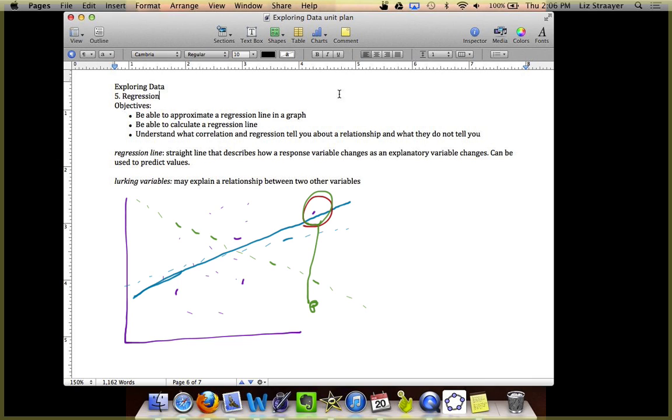Okay, and then the last thing we need to talk about is some cautions about using regressions. The first caution is we should only use them for linear relationships. We're only going to do linear relationships for these. So if our graph has any sort of curve, we don't want to talk about correlation, and we wouldn't want to find a linear regression line because our graph isn't in a line. The second caution is what we were just talking about, that they're not resistant. So check your data and see if there are any outliers, because if so, they're probably having a big effect on what you're getting.